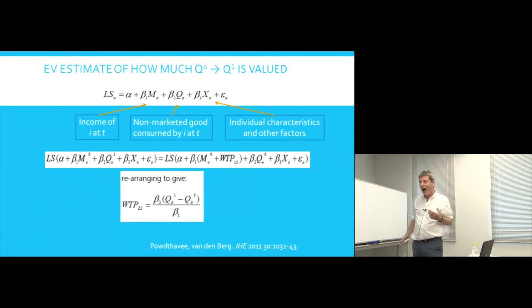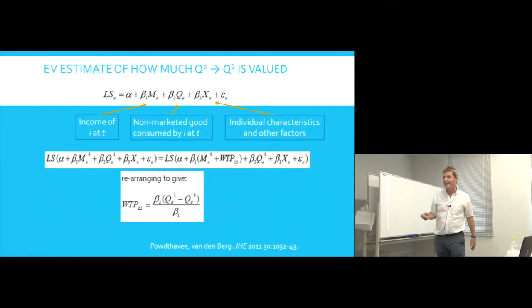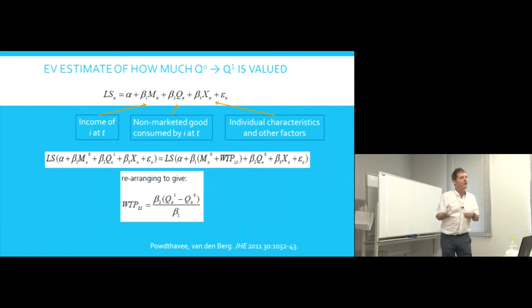Now, the interesting twist here is to recognize that you could, in principle, give people money but a poorer health state. And they might trade off the two. This is what we had with our willingness to pay study. When we talked about willingness to pay earlier on, the question was how much would you be willing to pay in order to get a particular health benefit? And so you'd be giving up money to get benefit. Well, same idea could happen here.